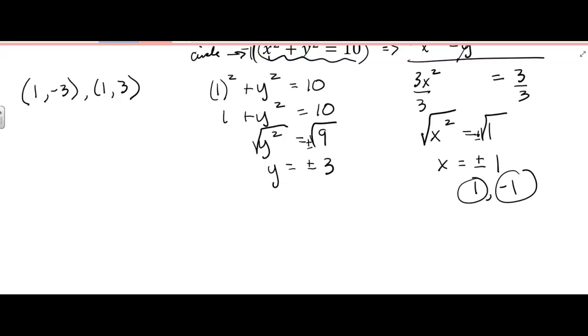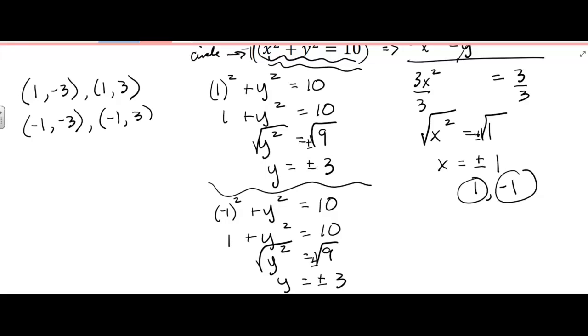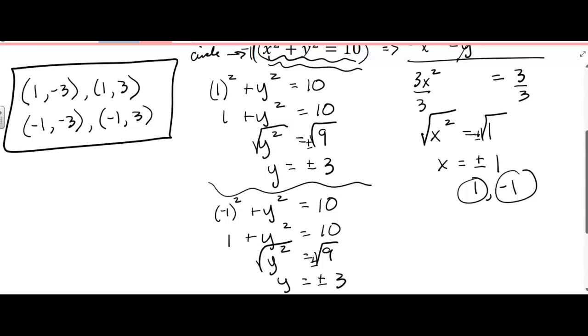Now we have to look at if x is -1. So I'm going to go to that same equation, but I'm going to put in a -1. And you can kind of see, oh, I think I know what's going to happen here. But if you don't, let's work it out. 1 plus y squared equals 10, because -1 squared is still 1. Subtract the 1. So you see what's happening here. Take the square root of both sides, and you get the same two answers, plus or minus 3. So we also have solutions of -1, -3, and -1, +3. So there are 4 solutions for this system, okay? And that's what they are.